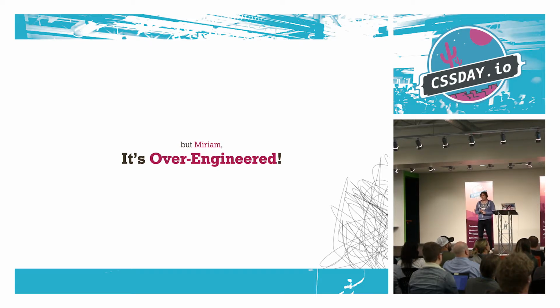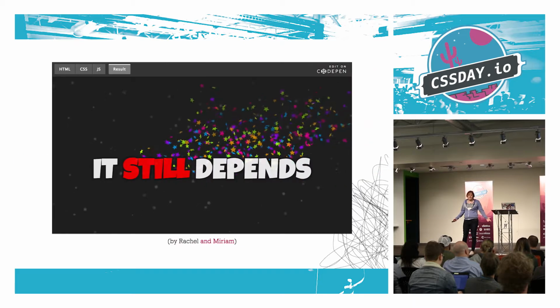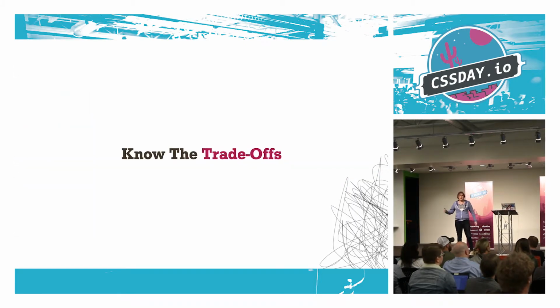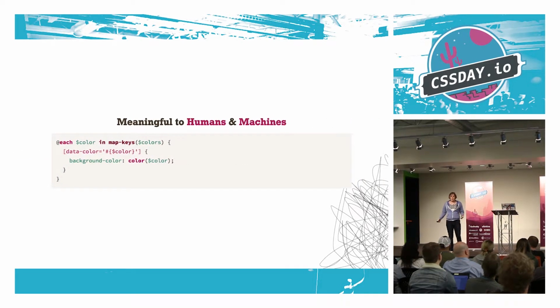And I hear this all the time. It's over-engineered. What do you think? It is, and it's not. It still depends. You need to know the trade-offs when you're making tools like this. And sometimes you need to play with it before you know. Over-engineering is often part of the process. But it is meaningful to humans and machines.